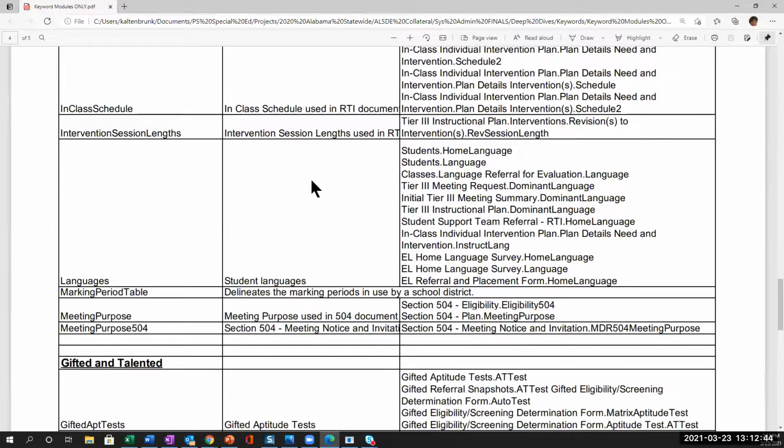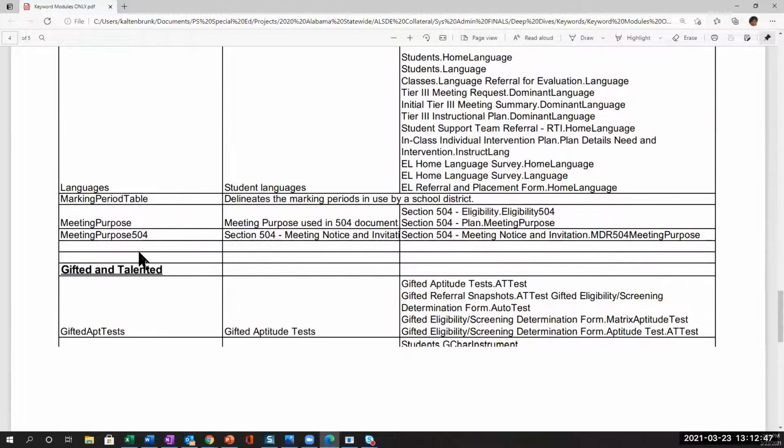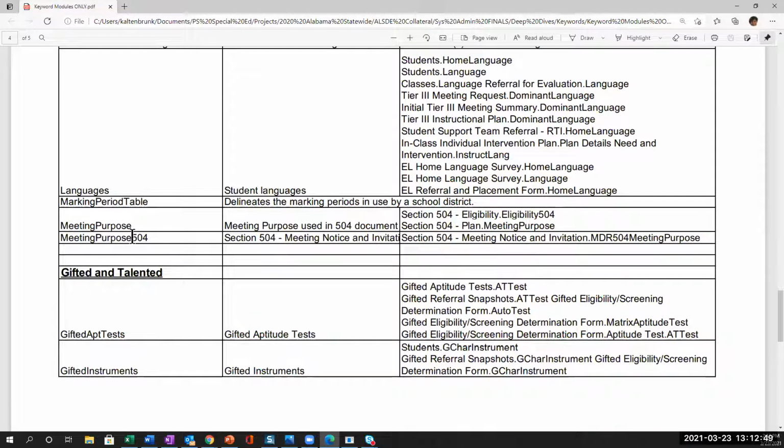Just checking to see if I see any other 504s that I want to, oh. The meeting purpose for 504s.